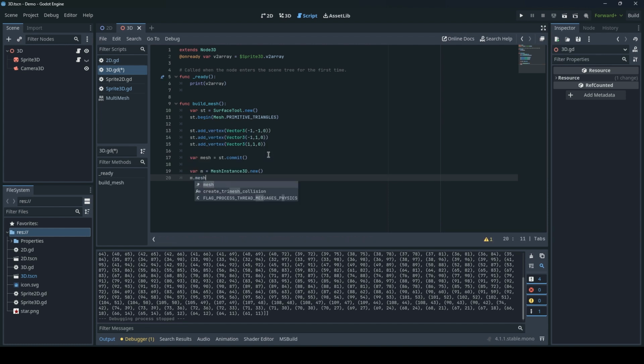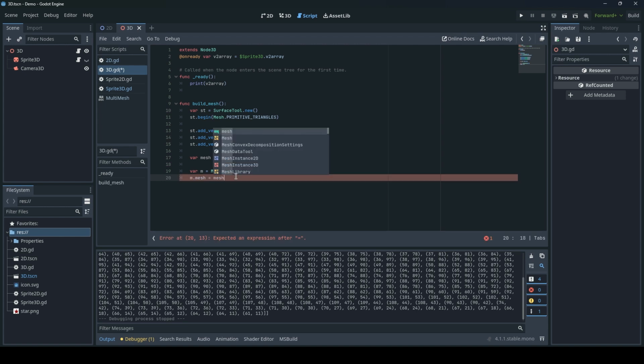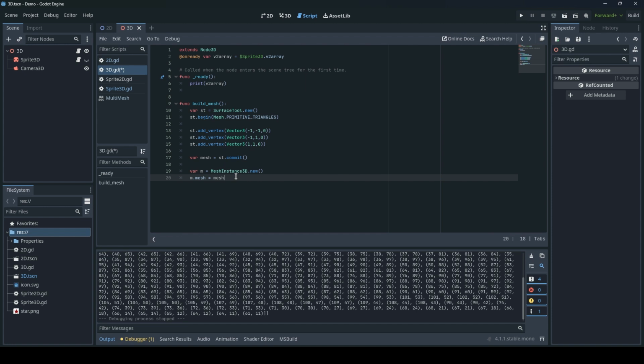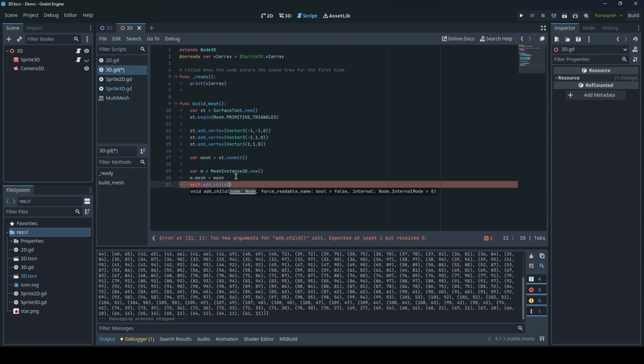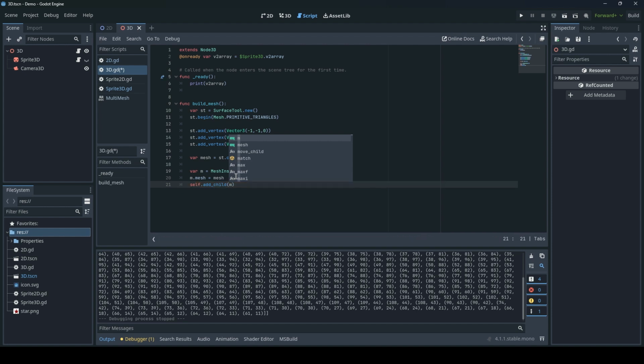Then set the mesh of that mesh instance to the mesh that we created, or mesh equals mesh. And now add the mesh instance as a child to our scene.